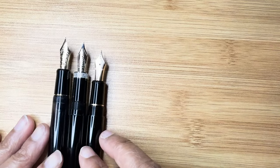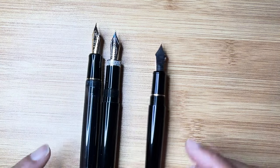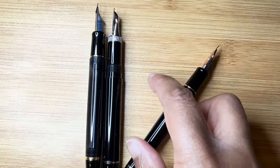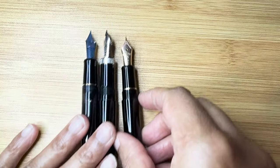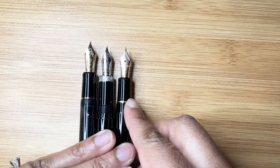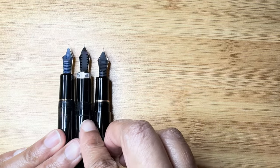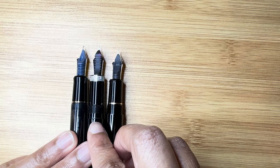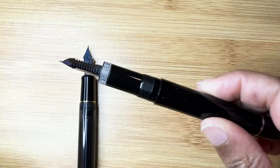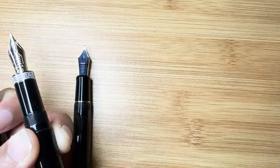The sections look pretty close in girth. The nib looks like it's a number six, similar to the Platinum, and then the Pilot has a bigger nib. Turning them over, the feed on the Omas is ebonite — ebonite has a curvy feed, very similar to what you can get on the Scribo. Here's my Scribo — you can see the feed there. They have this like swoop which is very similar, though the Scribo nibs are a slightly different shape.